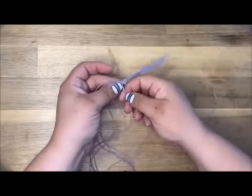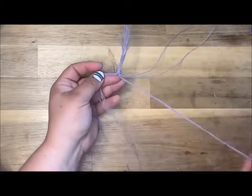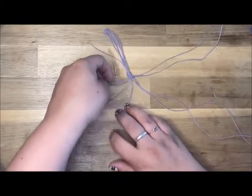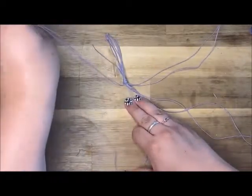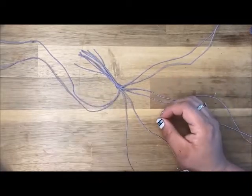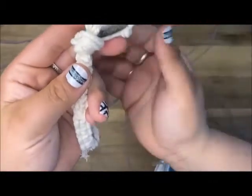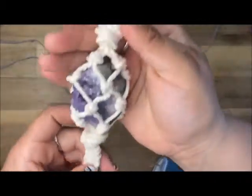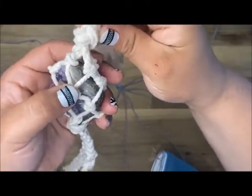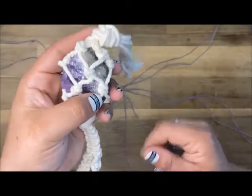Now for this part, you're going to want to pair off your strands. So you're going to want 4 sets of 2. We're going to start the base that's going to hold your crystal. I have a bigger one with some macrame so you can see it a little bit better. As you can see, you just take the strands and tie a knot. That's going to help so nothing comes out the bottom, and then we'll go from there.